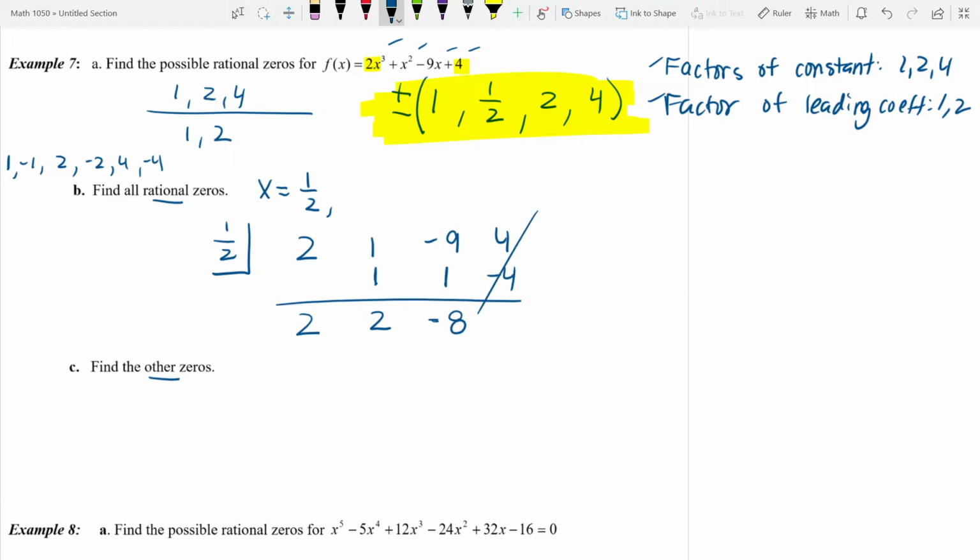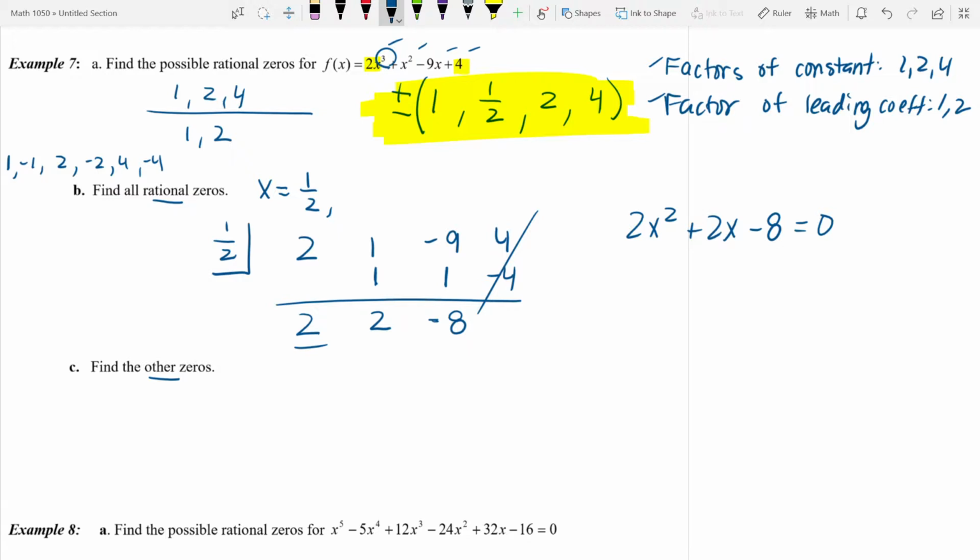I'm good to go. Okay, this is a third. I did synthetic 1 time. So this guy's going to be a what, everybody? Squared. So this is 2x to the second plus 2x minus 8. I'm looking for zeros, so I have to set it equal to 0. Okay, now you should be able to factor that. And if it doesn't factor, then what are we going to do? Let's deal with that in a second, okay?